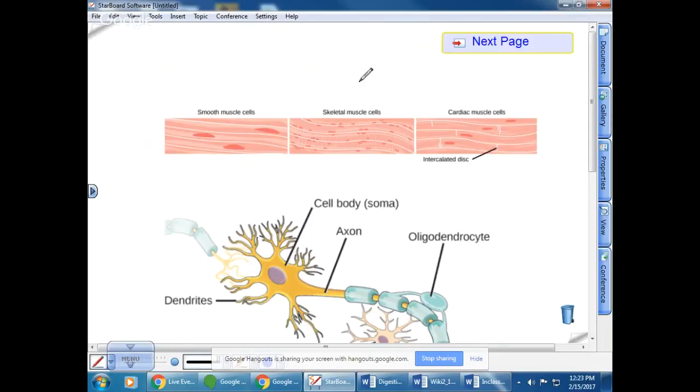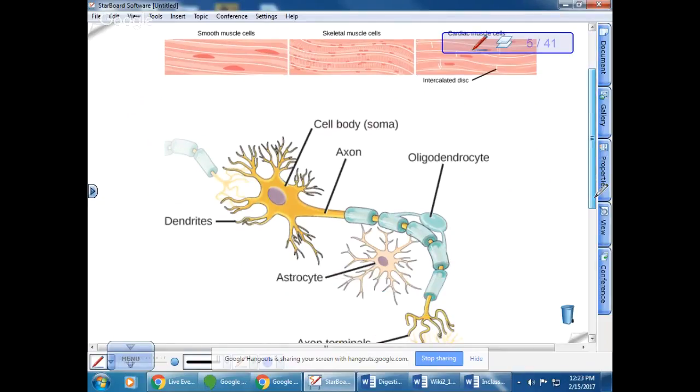Okay, so here in your book, you can see the smooth muscle, single nuclei. You can see striated skeletal muscles. The nuclei are on the edges, and we're going to talk about what these striations are, right? The cardiac muscle doesn't show it really well here, but they're branched. And then they have little connections between them, because if you think about the heart, it doesn't have any hard structure to contract against, so it actually contracts against itself to cause the movement of the heart.